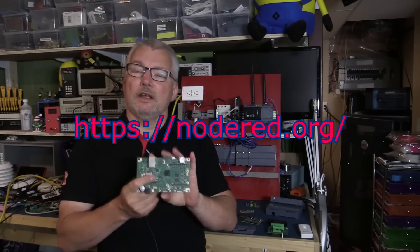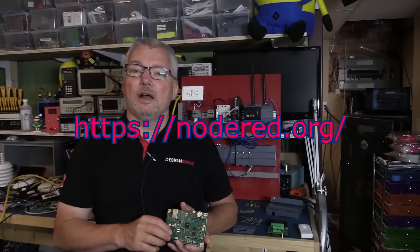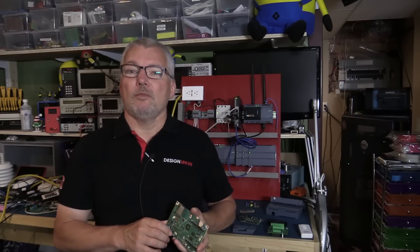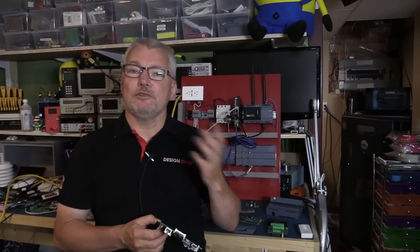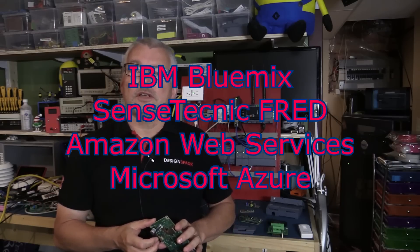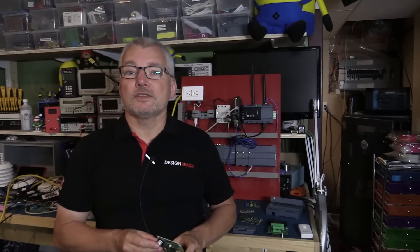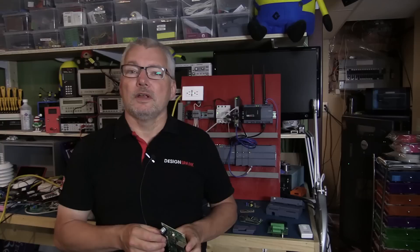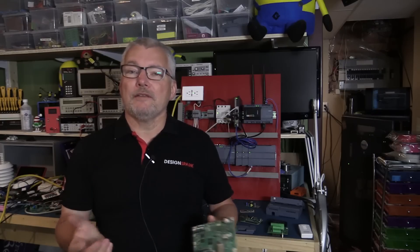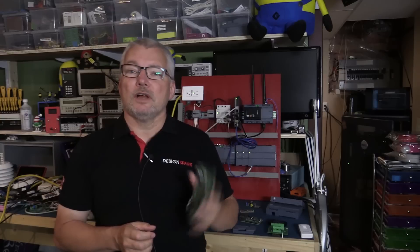If you've ever seen Node-RED, you'll know it's very easy to program and there are a huge number of libraries for all sorts of protocols — MQTT, SQLite database, Modbus, ProfiNet coming, and many more — as well as integrating with cloud-based services: Azure from Microsoft, IBM's Watson, Amazon AWS, and Google's cloud services. Most of them are based on MQTT or WebSockets, and you can push data up there. Many have APIs ready to run under Linux — you just download it, compile it for the Quark 1000 under Yocto, and away you go.